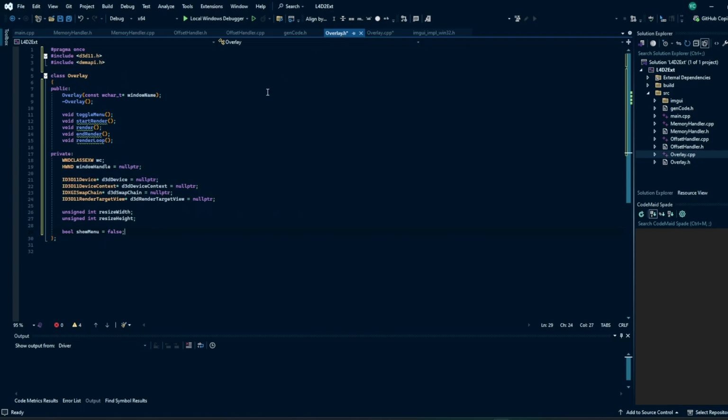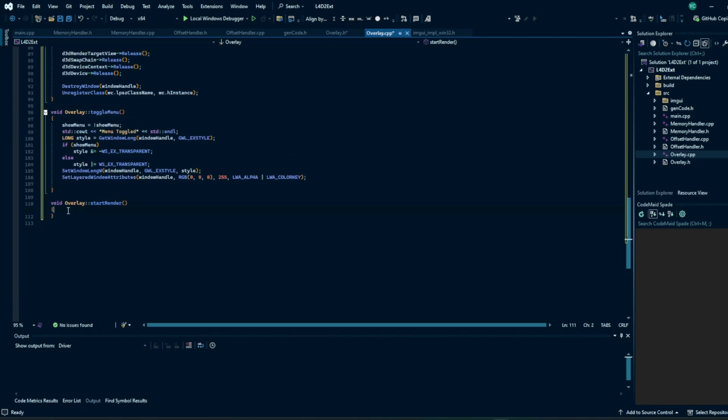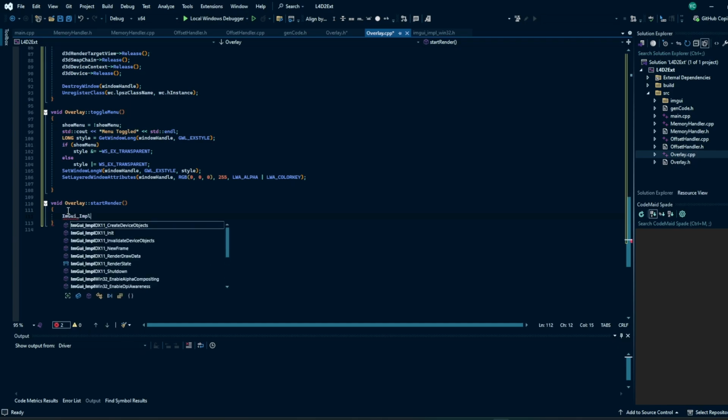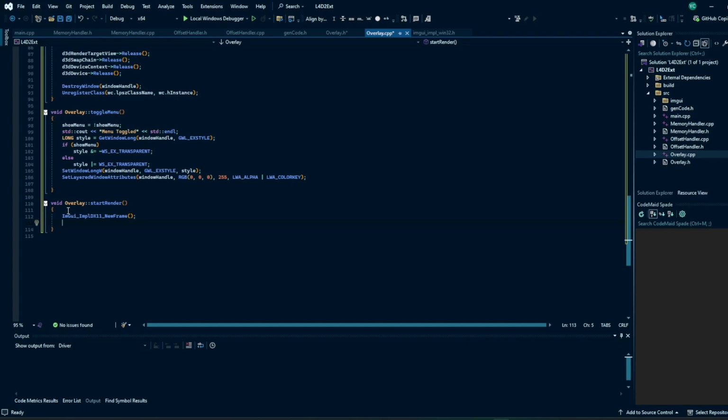Alright, so now let's define these render functions, and then we'll finish off with the WndProc, and that should probably be it. So for the start render, it's pretty simple. We're going to start a new ImGui implementation, DX11 new frame. We're going to start a new Win32 new frame, ImGui as well, and then we're going to do ImGui new frame.